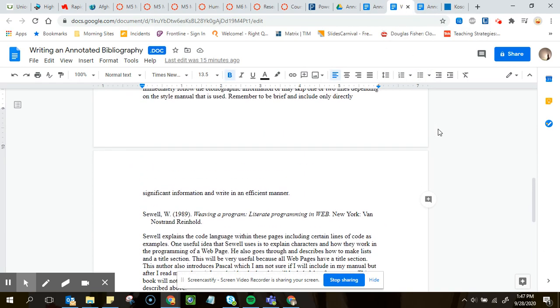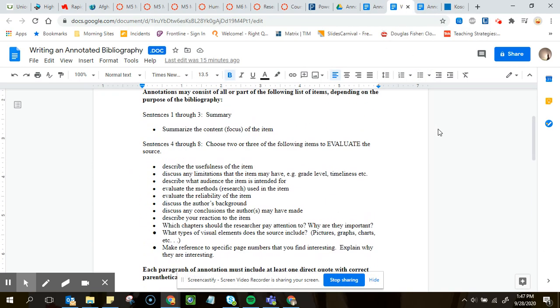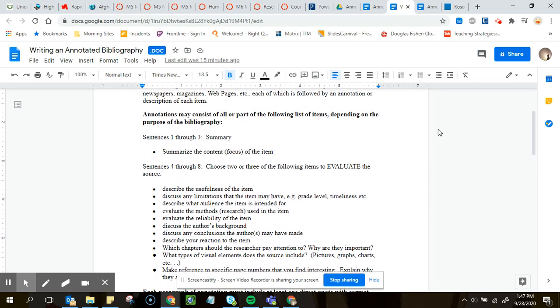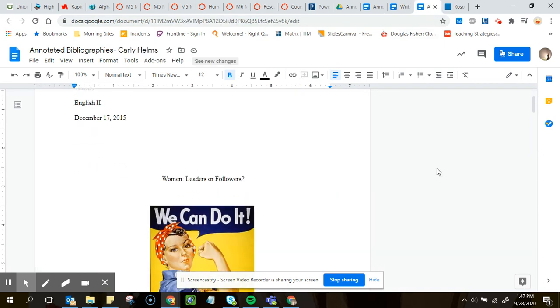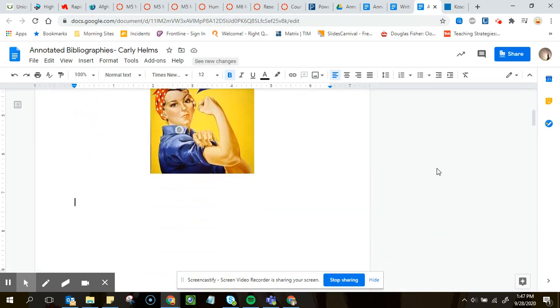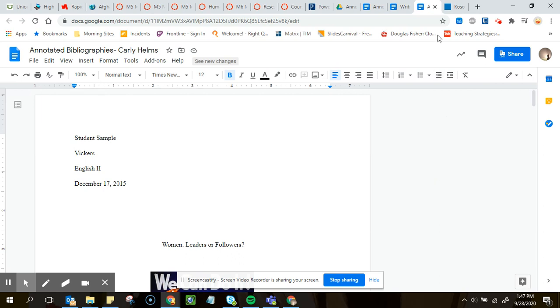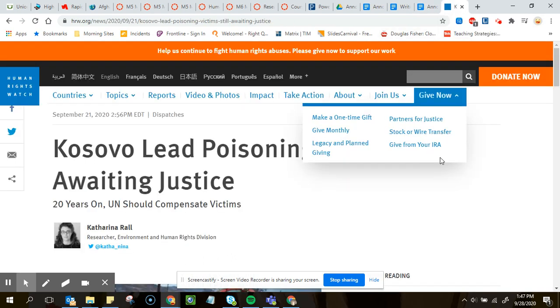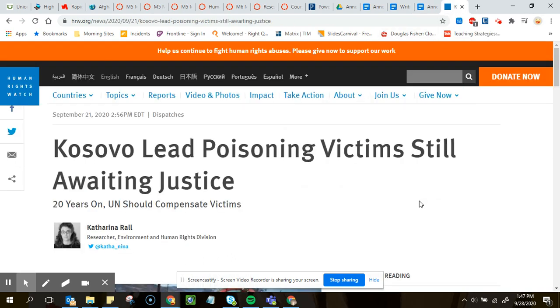Then we reviewed what the requirements are in your annotations themselves, in those paragraphs. And then we reviewed a student sample. And finally, we took a brief glimpse at the website you're going to use to choose your topic.